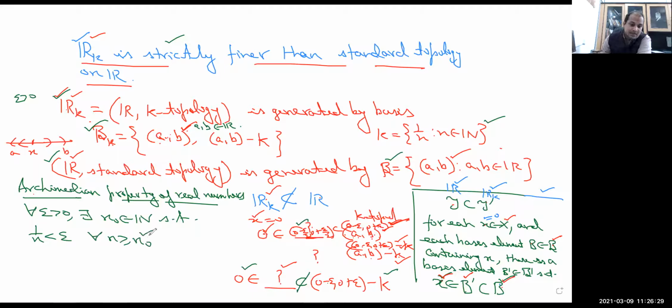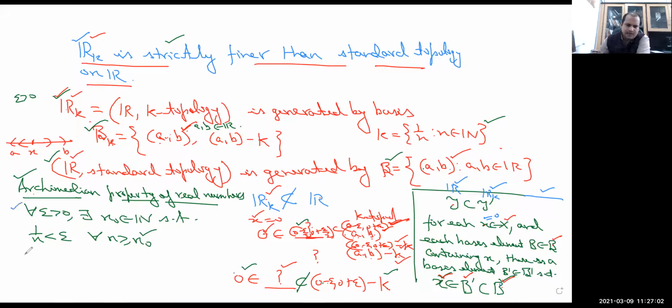This is basically the standard result which I need to quote in claiming that around each basis member of this type containing 0, one can never have an interval of this type, open interval (a, b) containing 0, and contained in this one. Why? Because, let me also, for example, what I mean here is that for every epsilon greater than 0, so I can also express it as this.